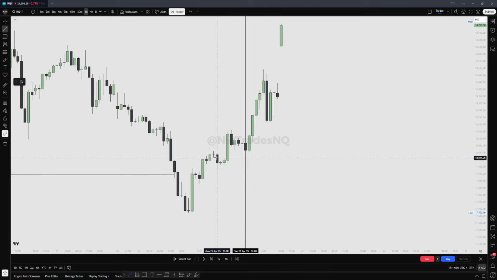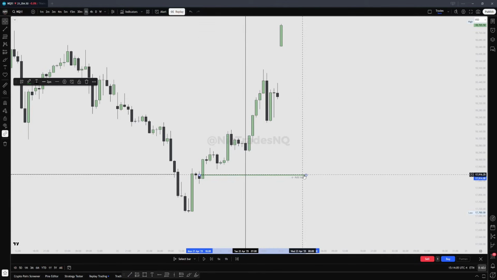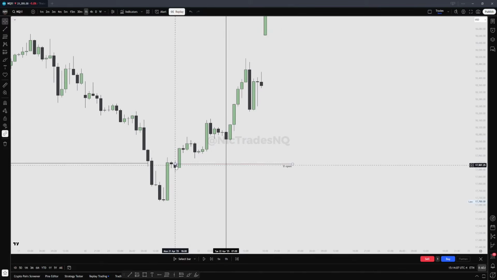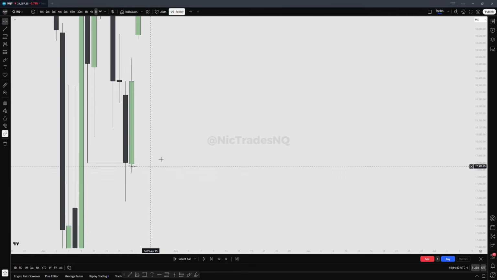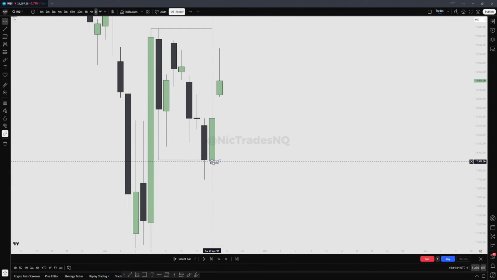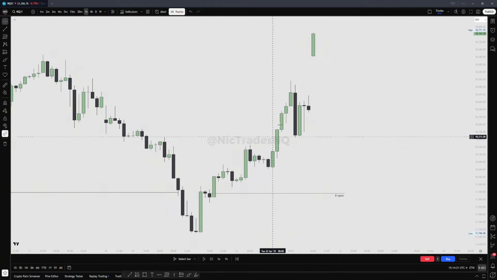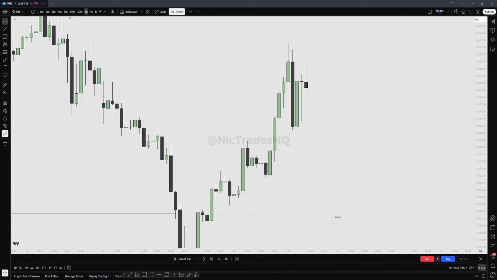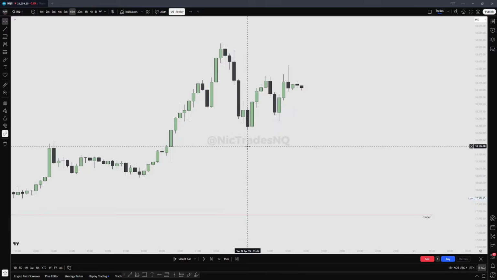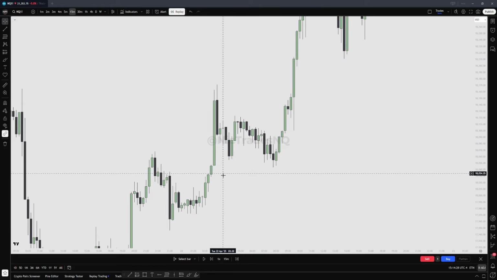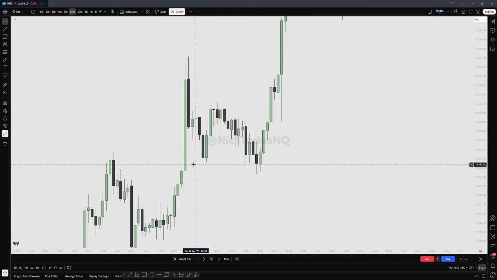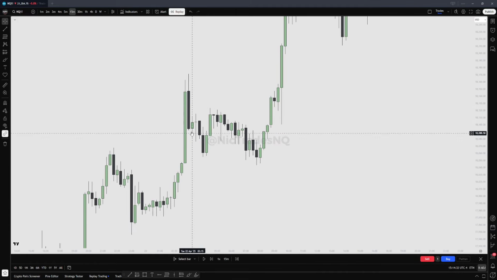We also have the daily open, which is right here, which means we have a very small opposing wick on the daily. As you can see here, let me show you. Yeah, this is the daily wick, right? Only a few points, which is ideal for proper expansions, and in this case to the upside. So going into New York, I'm watching to see if I can get any long entries.